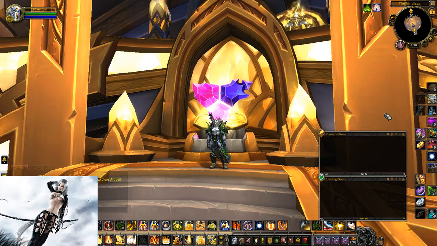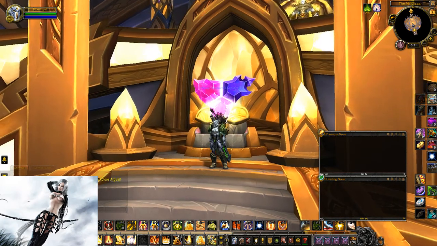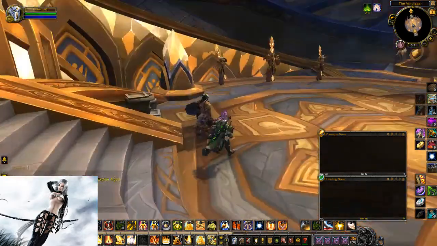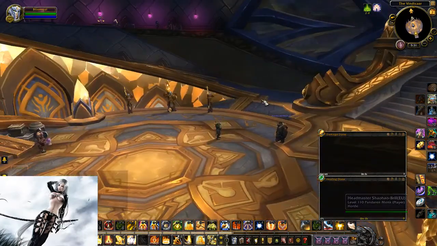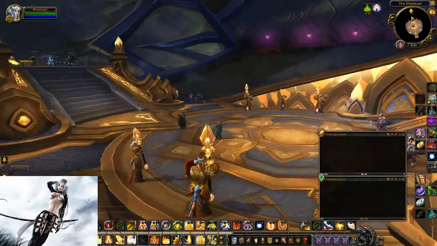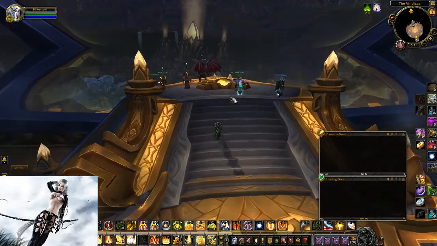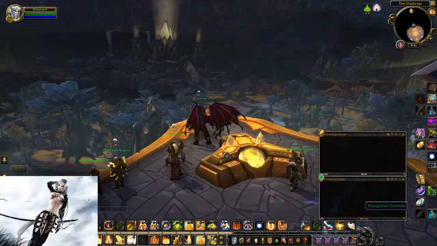As you can see, we are in a different area today. I am on the 7.3 PTR, just having some fun. So let's take a look around. This is going to be our new airship, kind of the central station where everything is at. This is going to be where we go back to and from. This is going to be where our quests are. This is going to be where we portal.